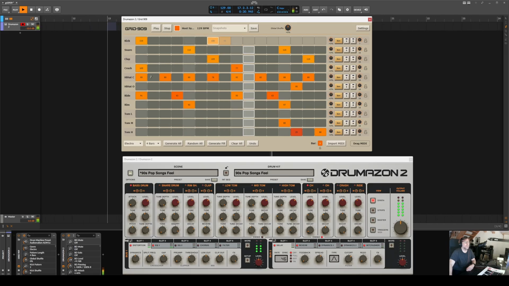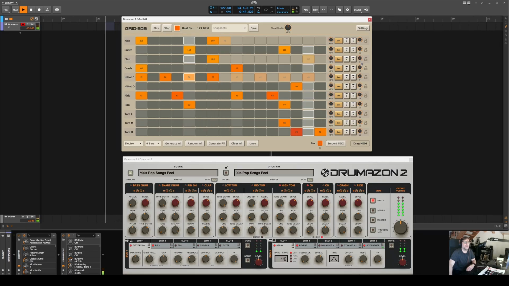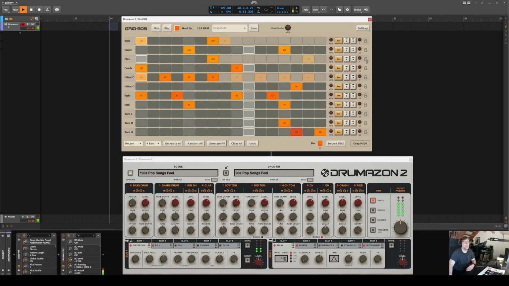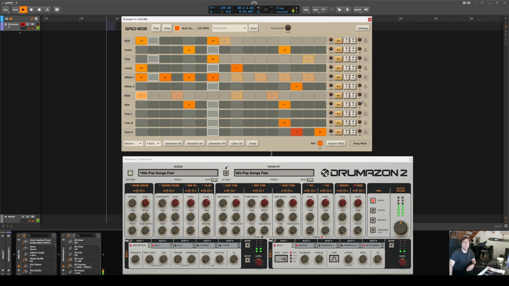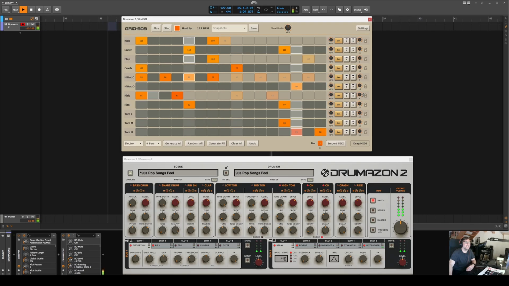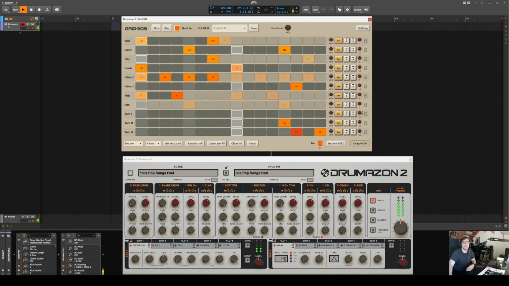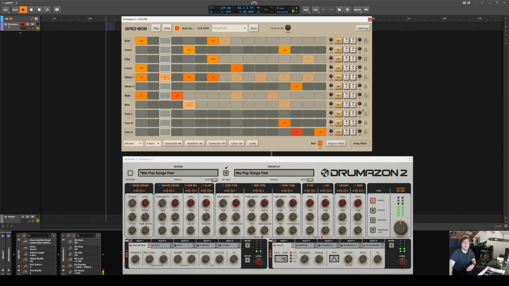Also change the snare probably and the hi-hat length here. Right length. Let's go to 5 probably.